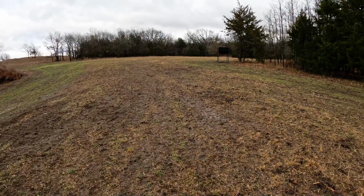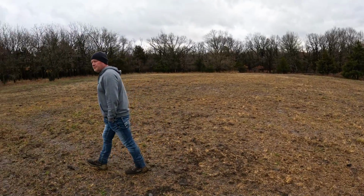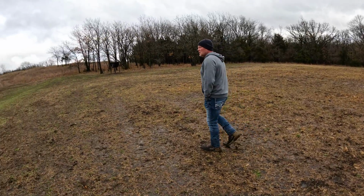I mean, that's pretty nice. You got to figure with all the timber around this would become a killing spot soon enough, and might be just a little bit big for bow hunting, but you could sure cover the whole thing with a rifle. Yeah, you could. The topography of the field, the shape of the field, the topography of the hillside kind of lends to pinching down to about 30 yards and splitting the field in half.